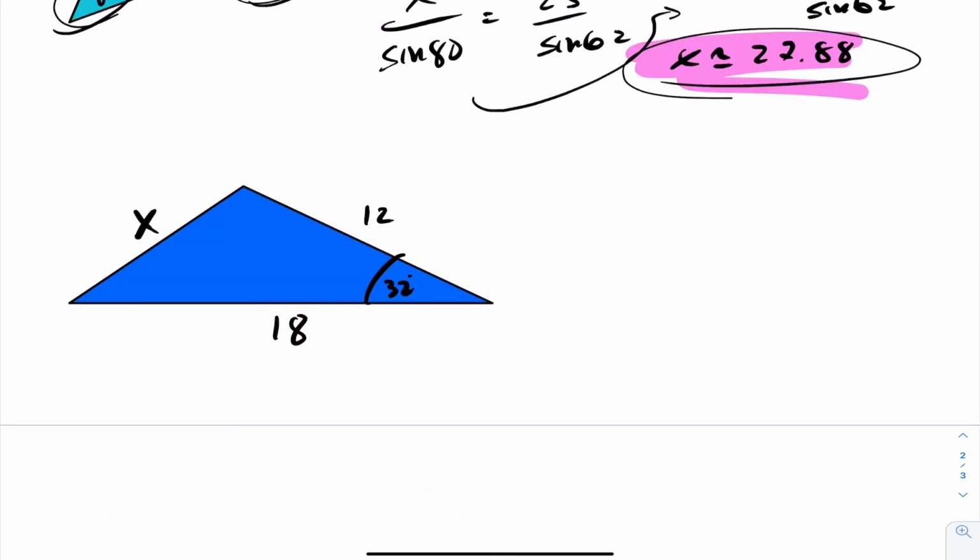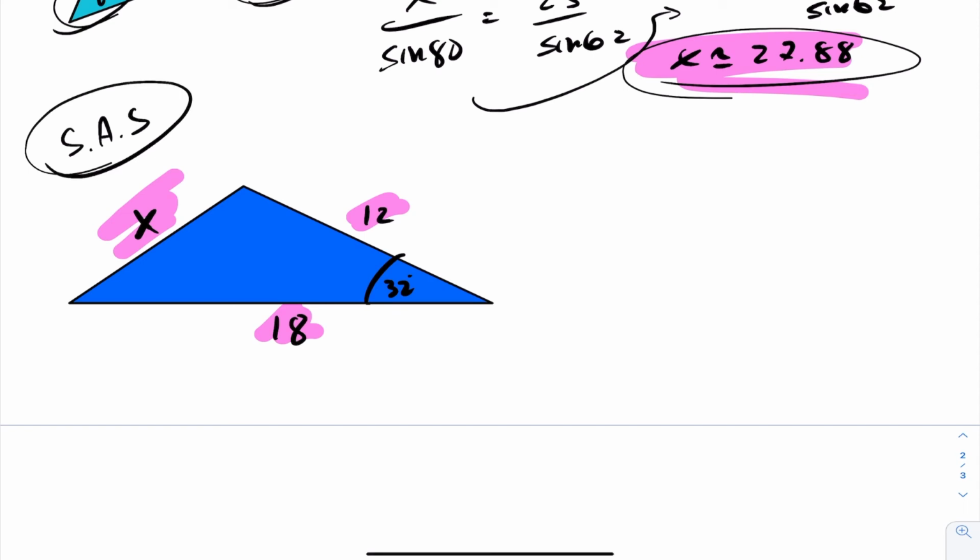All right, let's try another. So for this last question here, we're in a situation where I want to solve for x. I've got side angle side on this one here. So this is a side angle side question, and in which case here it's going to be the cosine law. So relabel, so this will be A, B, C, and you'll notice here across from angle B, we'll label lowercase b, obviously lowercase a, lowercase c.